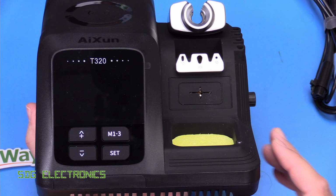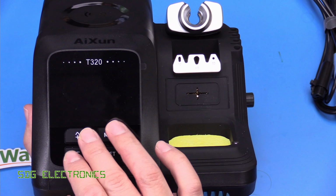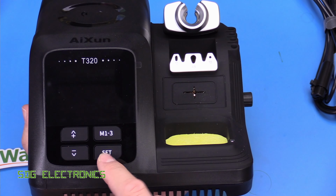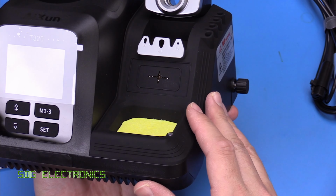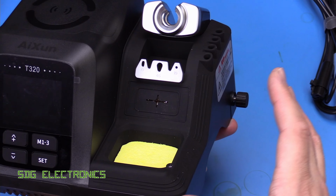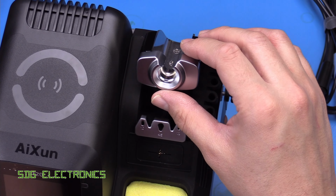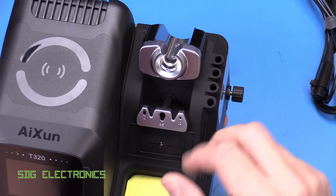So here is the front of the unit. We've got obviously the colour TFT on the front here, as well as some buttons. So up and down, we've got the memory presets 1 to 3 and also a set button that probably goes into the menu as well. And then to the side, we've basically got the cradle built in. And this has everything pretty much the same as a standard cradle. So we've got a cradle here where you actually put the handpiece, and that detects when the handpiece is in there, so it can put it into a lower temperature mode.